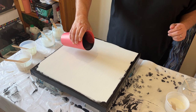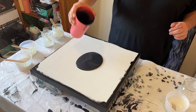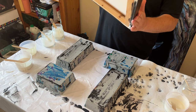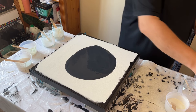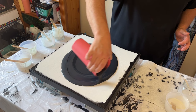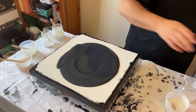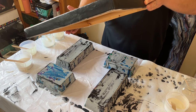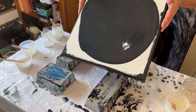Before we pour the palescent paints, I'm adding a black background. I'm swirling the black around the canvas, starting in the middle and adding a little more around the edges, then using a palette knife to completely cover it. Palescent paints only work with a black or very dark background — the light needs to go through the paints, bounce off the black background, and back through the paints to make those colors shimmer, shine, and transform.